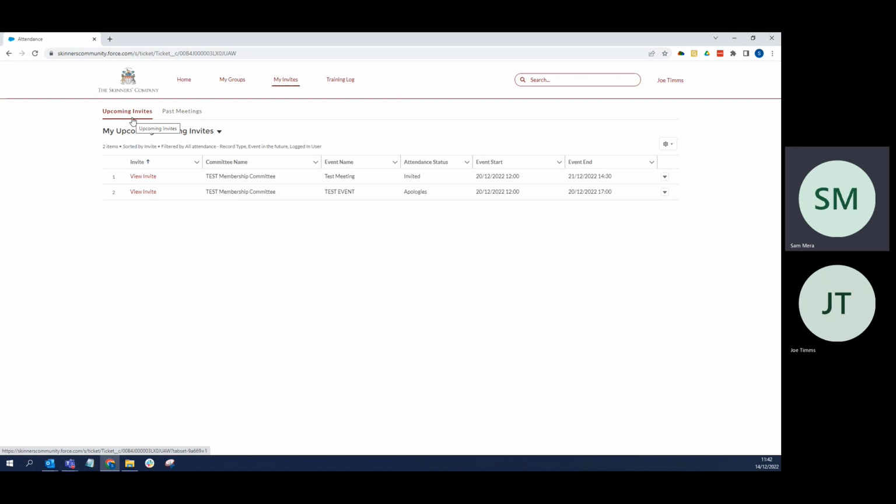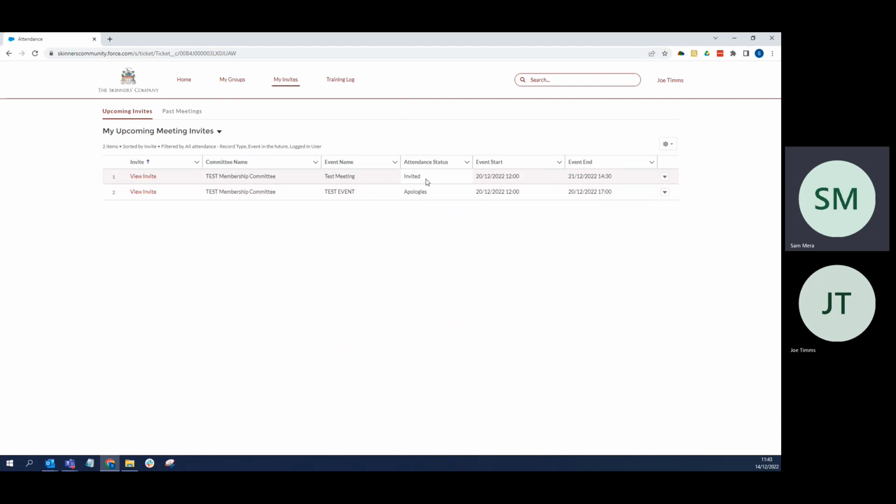In the upcoming invites, we have a list of everything that you've been invited to, and you can manage your response to that. We can see the committee name for the event, we can see the name of the event, and we've got a couple of tests in here.